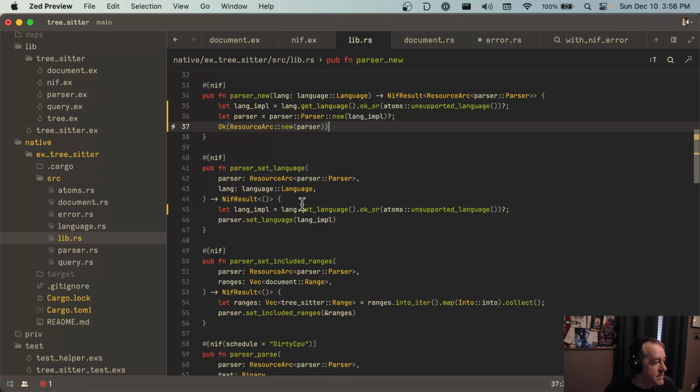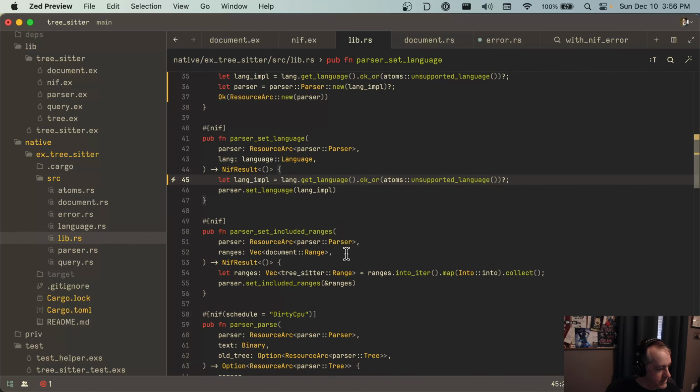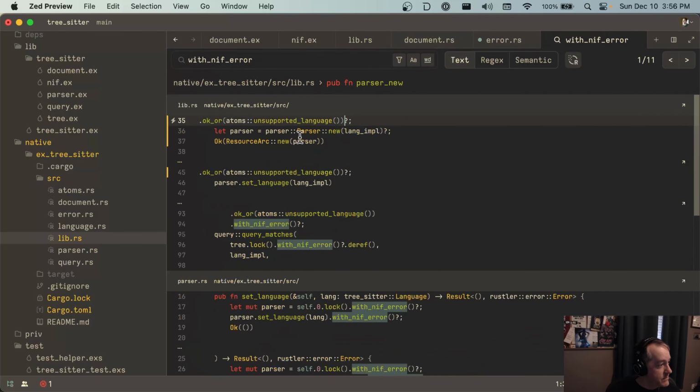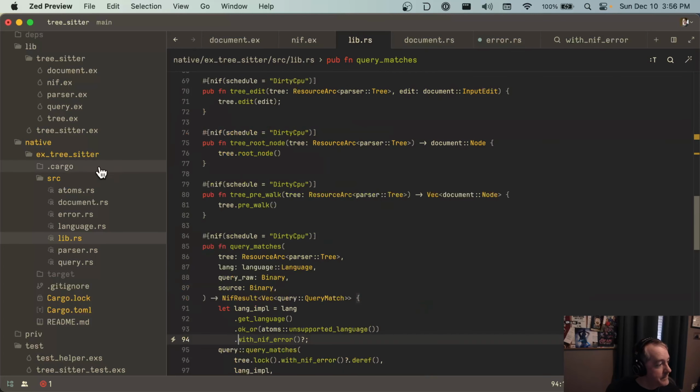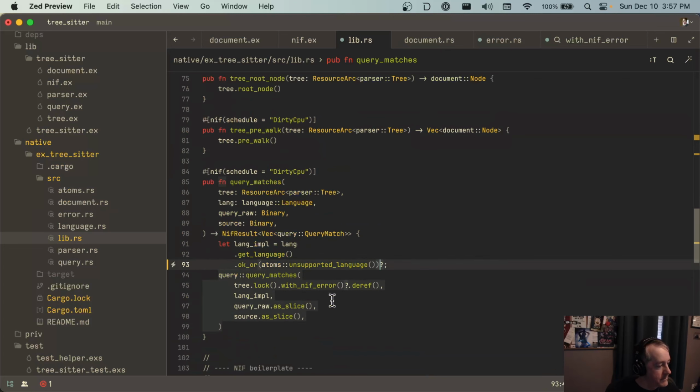That's a little bit clearer code. And then the other thing is, in our other files, we're gonna have to make sure that those return the crate's error type. So let's see. Make sure we're not using any of those with NIF errors. And we're not going to do with NIF error there.